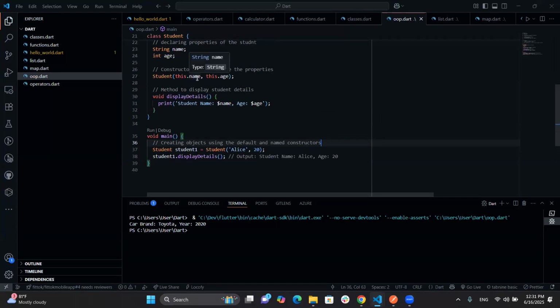This defines the default constructor, this.name, this.age. Okay, so still same, taking two parameters. So student.named, all right? this.name, this.age defines a named constructor.